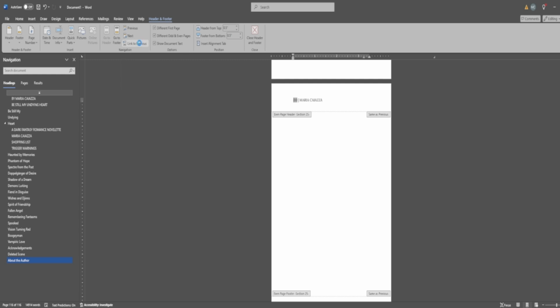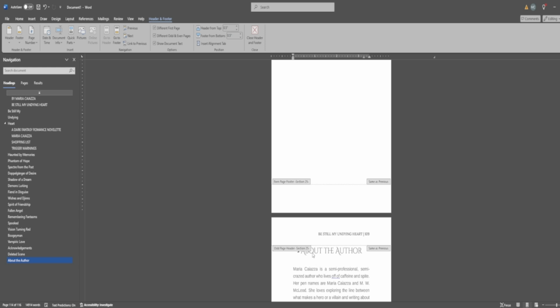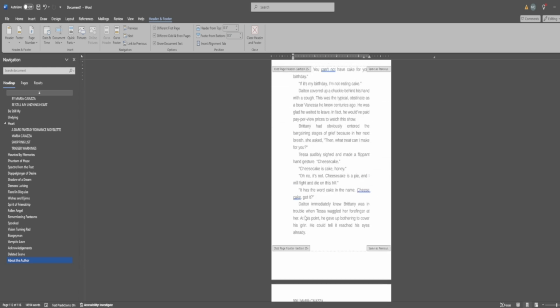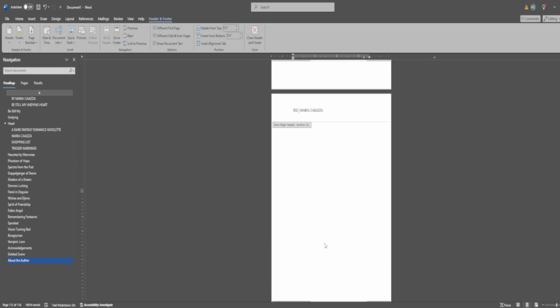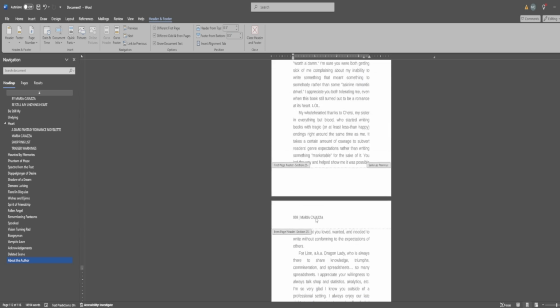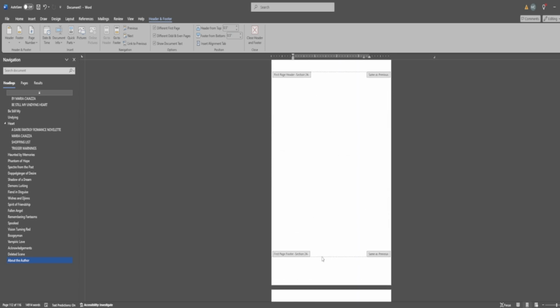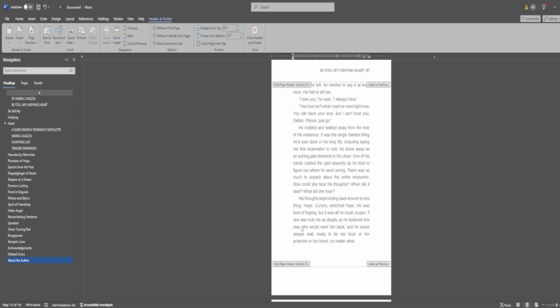First of all, we're going to unlink to previous, and this little section here should all be section 25 through the acknowledgements, and then you see section 24.